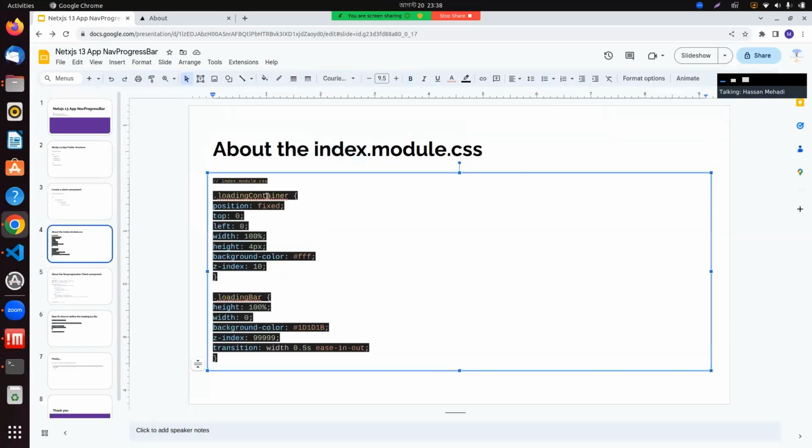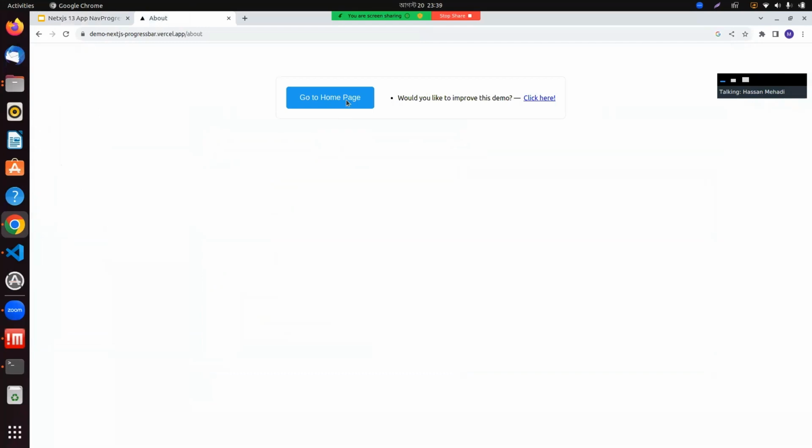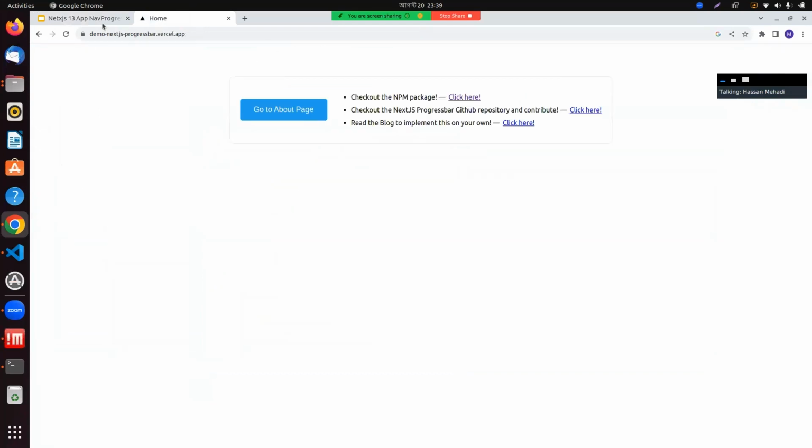In that file, you should have a loading container and a loading bar. The loading container basically contains the progress bar position on your application. We define the position as fixed so that it is visible on top of the page like this.